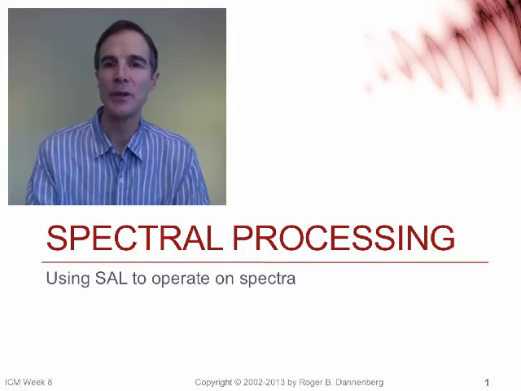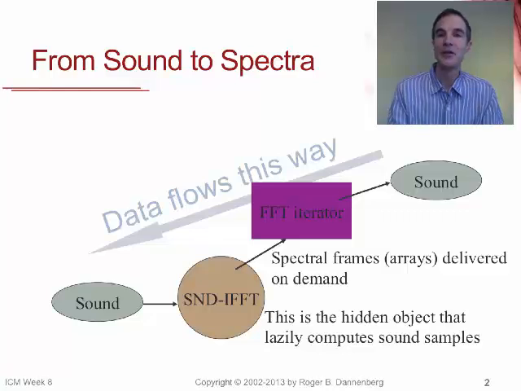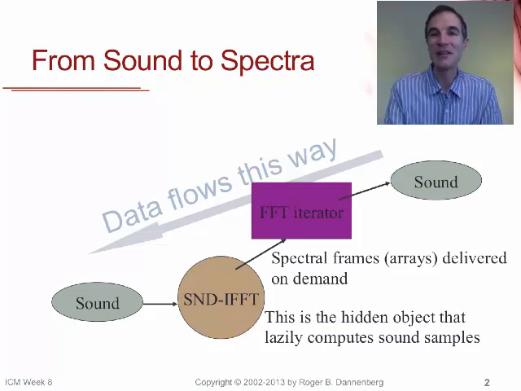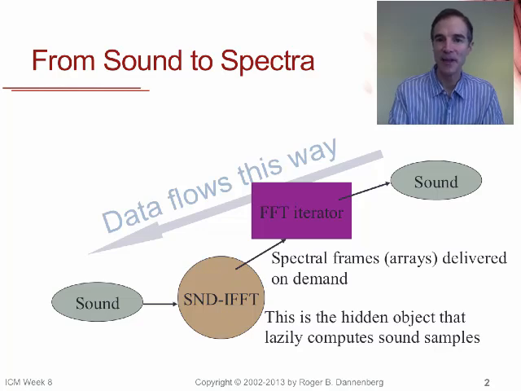We're going to look at how we do spectral processing in Nyquist now. As you know, Nyquist has a built-in type for sounds and a fairly complex or rich interface for sounds. There's nothing like that for spectra. Spectra are just represented by arrays of floats. So we have to design some kind of architecture for processing spectra in Nyquist.